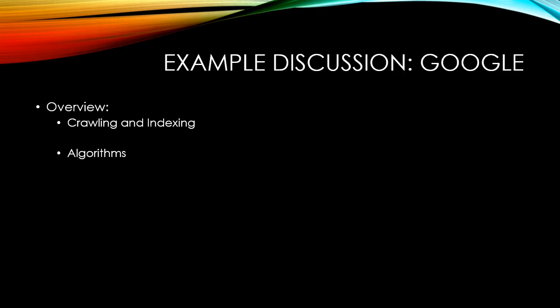So for my example discussion, I'm going to be talking about Google search engine, specifically crawling and indexing, and one of the search algorithms used. As a simple overview of the Google process, the crawlers will go out and gather the contents from the internet and store them on indexes on Google's servers in the databases. Then the search algorithm can go and look up the index of the keyword, which will direct to the database that contains it. And then those results are ranked and sent back to the user as a web page with hyperlinks that go to those web pages.